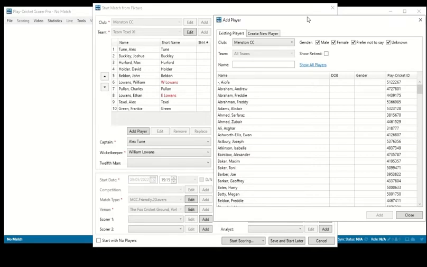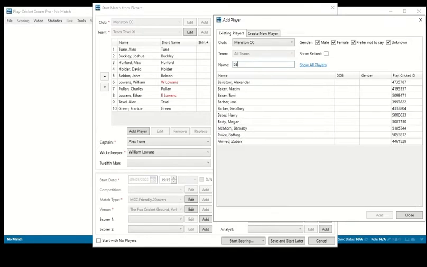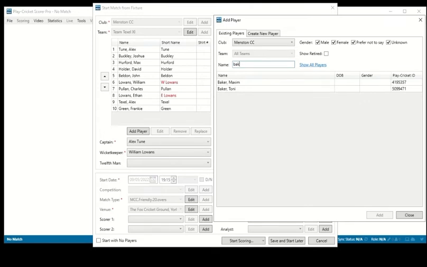Hopefully, the player that you are after already plays Menston Cricket. So they will exist within this list, and you can select them directly from the list by selecting them. So here we'll select Alistair Adams, or you can go to Name and type in a part of their name. And as you will see, it will slowly reduce down to those available based upon what you've put into the name, and you select the person. Once you've selected the person, the Add button becomes available.